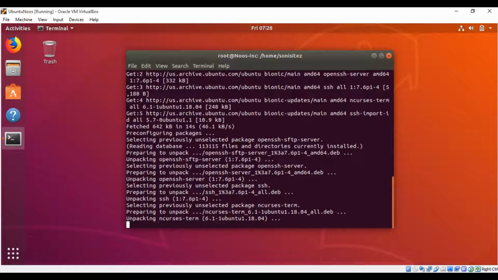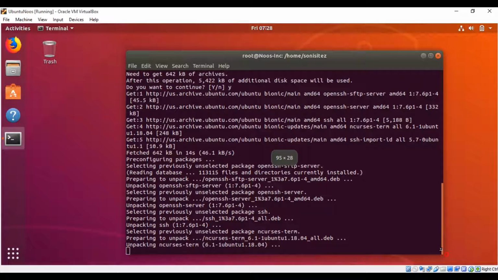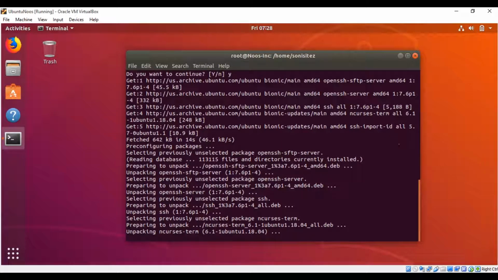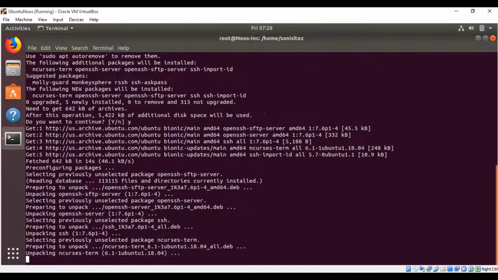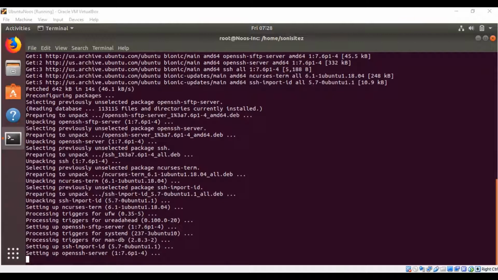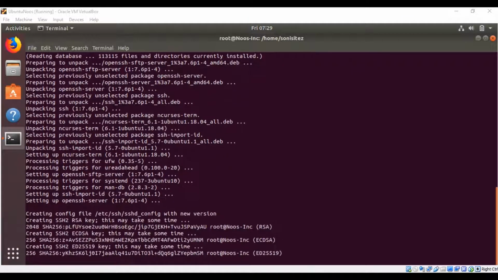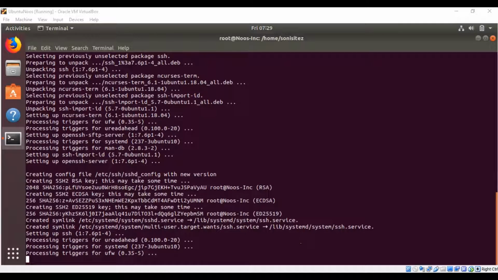Just wait guys, because this needs installing in a background process. Okay, our SSH is done and ready for use.